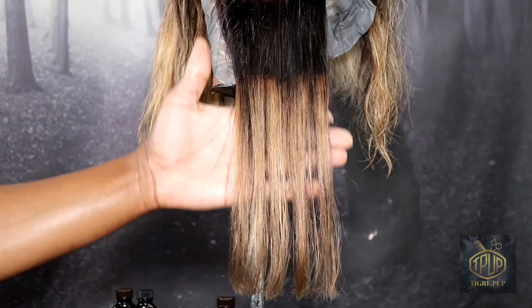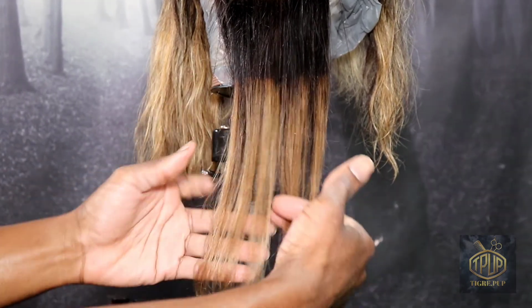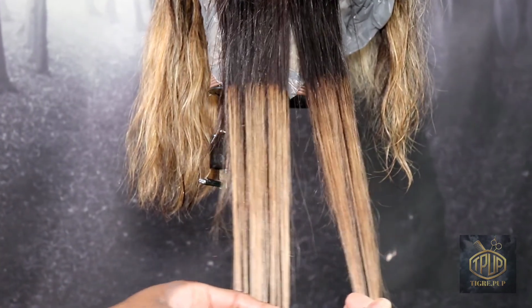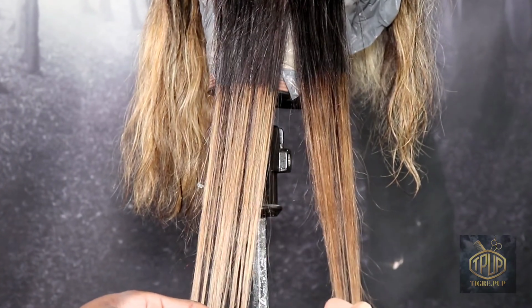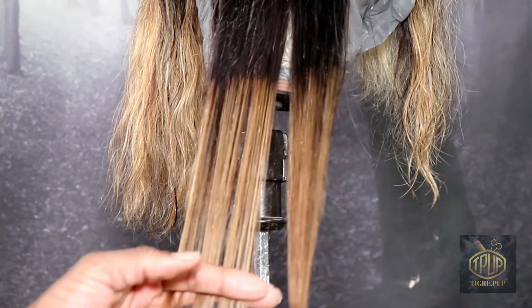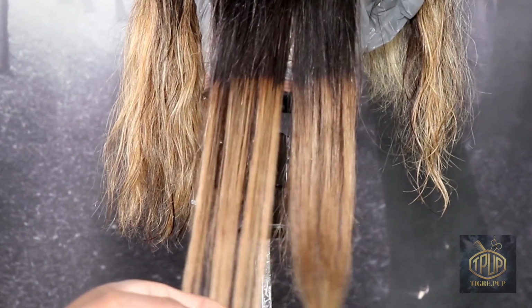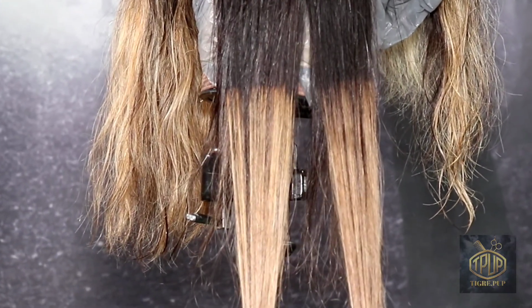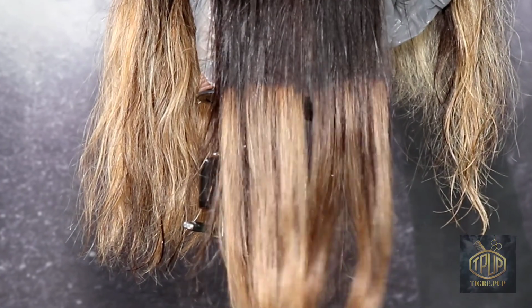Okay, so here are our results. When I use a double ash, I feel like it canceled out more of the red. I'm not sure if you can see it. It has more of a muted tone. It's not as sunny, bright, orangey color as before. So right here you can see the difference and determine for yourself.